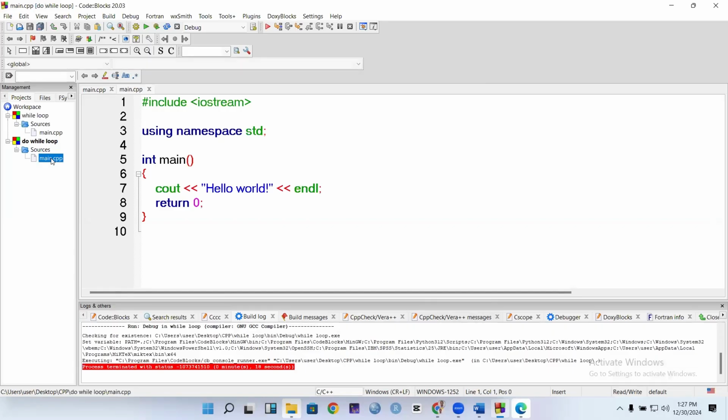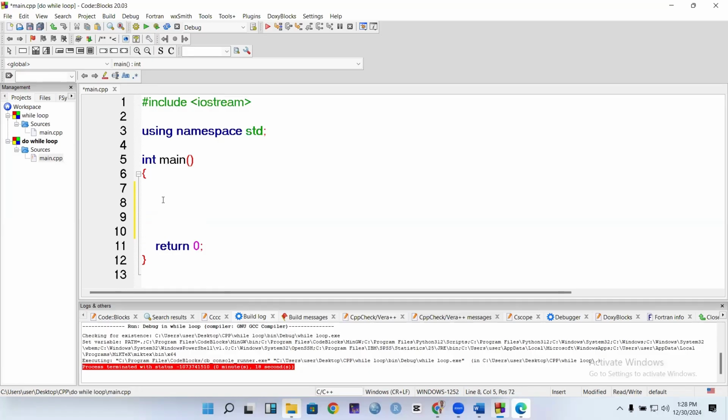So I have the do-while loop project created. This is a default C++ program, so I will remove the main.cpp content and remain with the main.cpp of the do-while loop, an empty template to start our do-while loop.